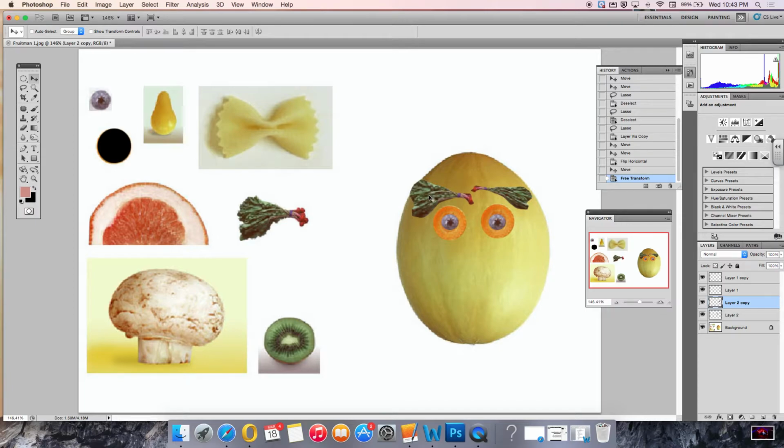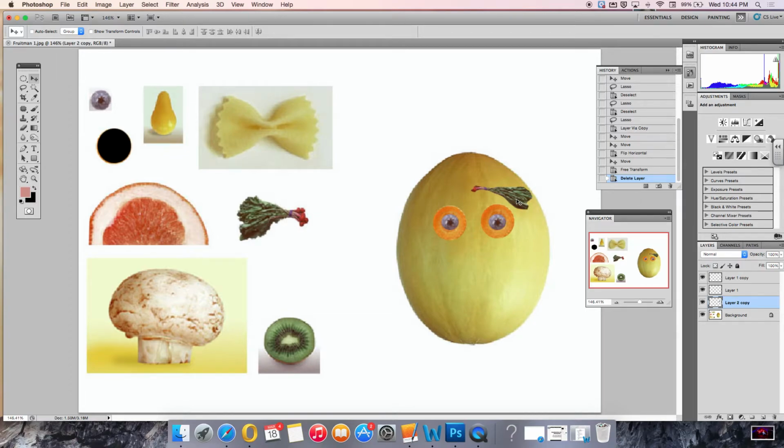I don't like this eyebrow anymore. So what I would like to do here is get rid of it. So I don't remember what the layer is called, but if I right-click on it, it tells me it's called Layer 2. I'm going to go ahead and delete Layer 2 because I don't like it. So I'm going to drag it to the garbage, bottom right of the Layers palette. And now it's gone. Instead now, I'm going to click on my eyebrow layer, which is Layer 2 Copy.